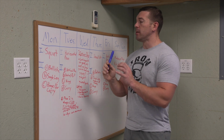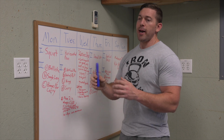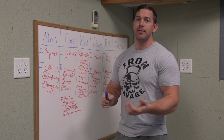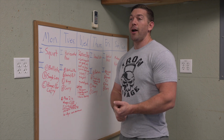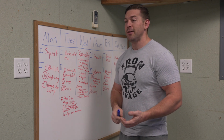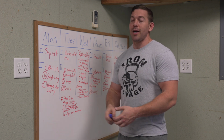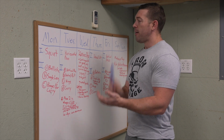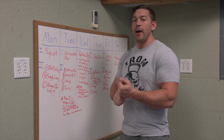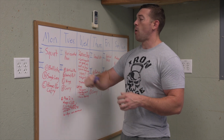I am a big believer in leading with lower body stuff, and this goes back to my days in powerlifting and strongman, where you go to the gym, and whereas most people think Monday is International Chest Day, it's going to take forever to wait for a bench. I said, to hell with it. Let's just get to that squat rack. So, at a fundamental level, I have always trained lower body and squats specifically on Monday.